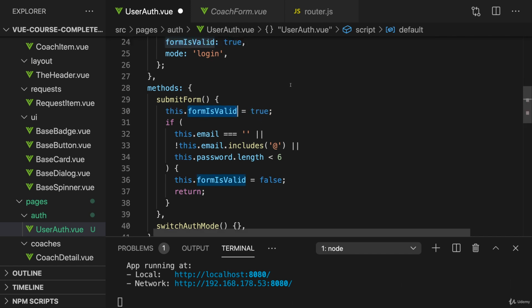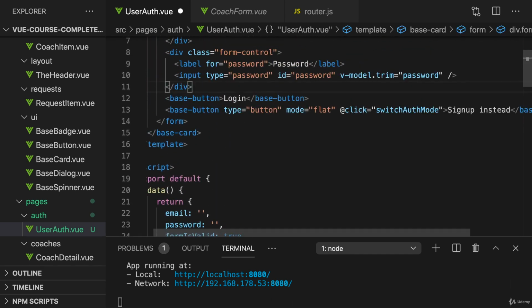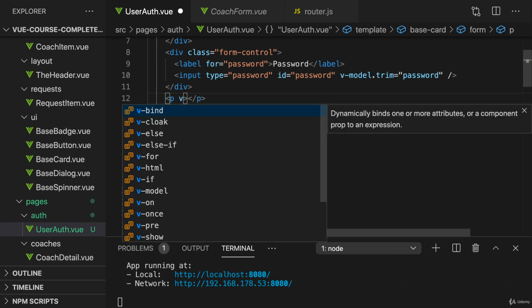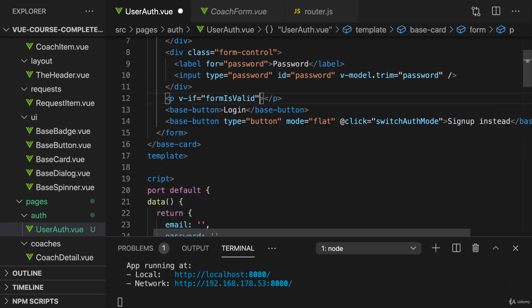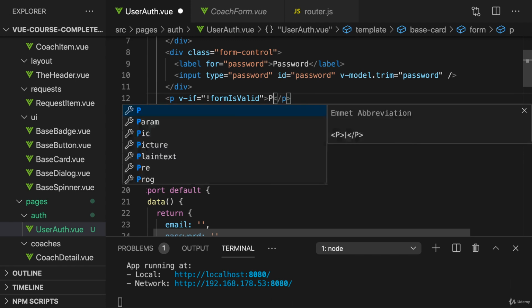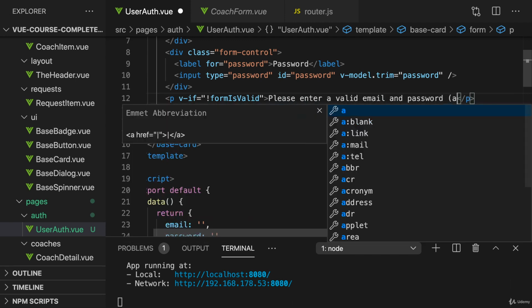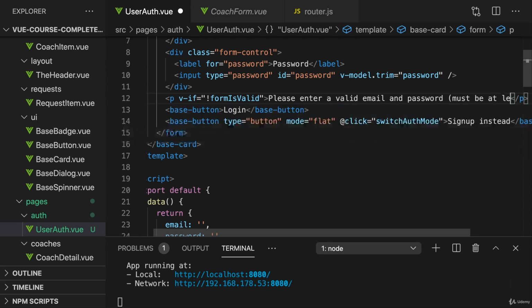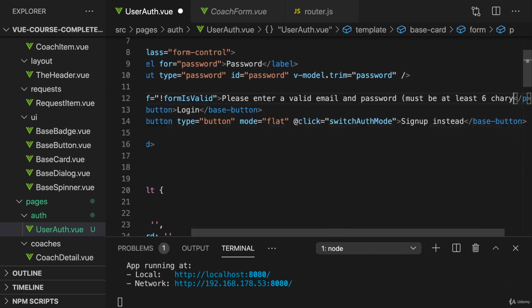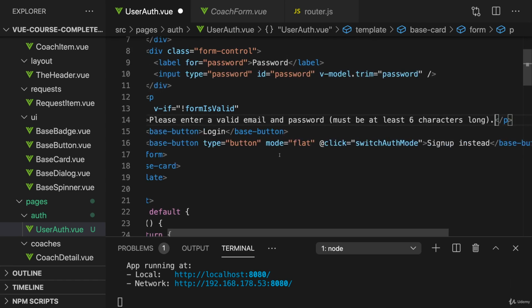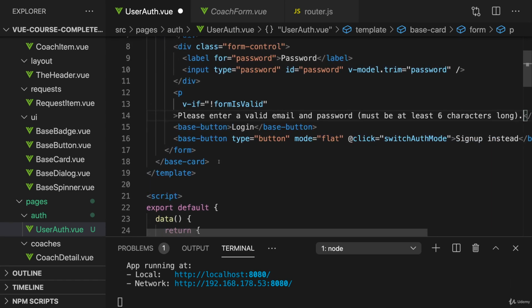Because we can now use form is valid to show an error message, maybe here in a paragraph with vif, check if form is valid, or if it's not valid, to be precise, and then show a message of please enter a valid email and password must be at least 6 characters long. So now we got this as well. And that's the basic validation I want to do here.